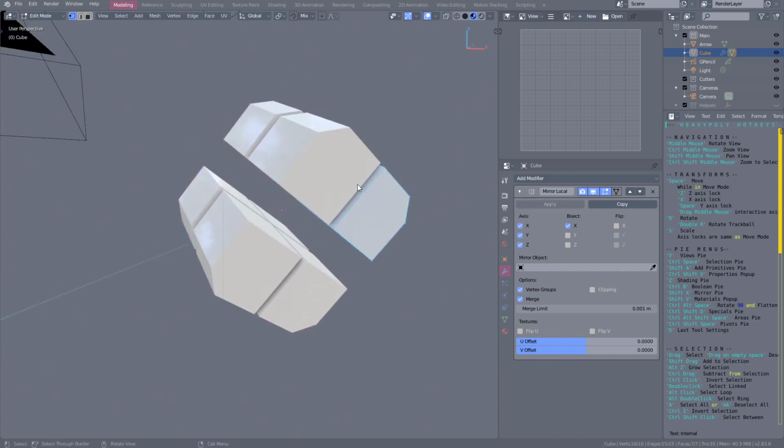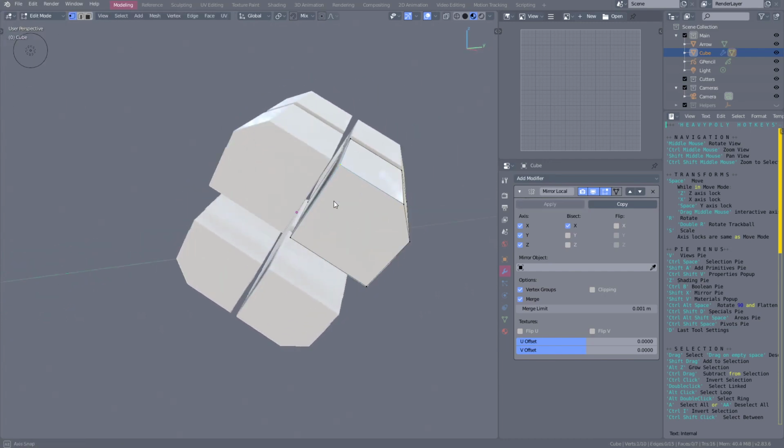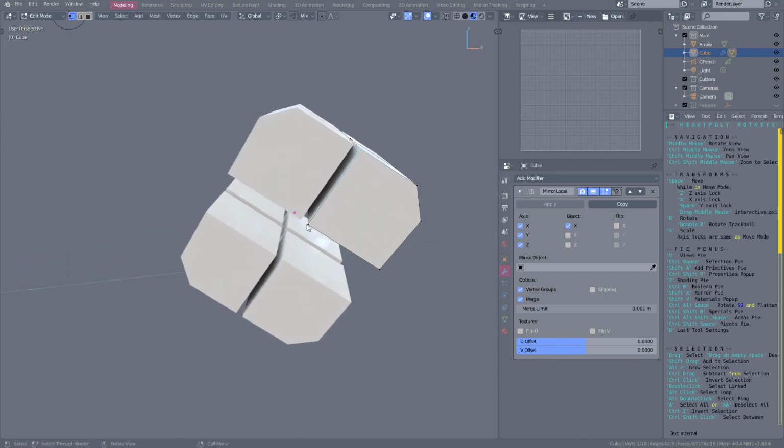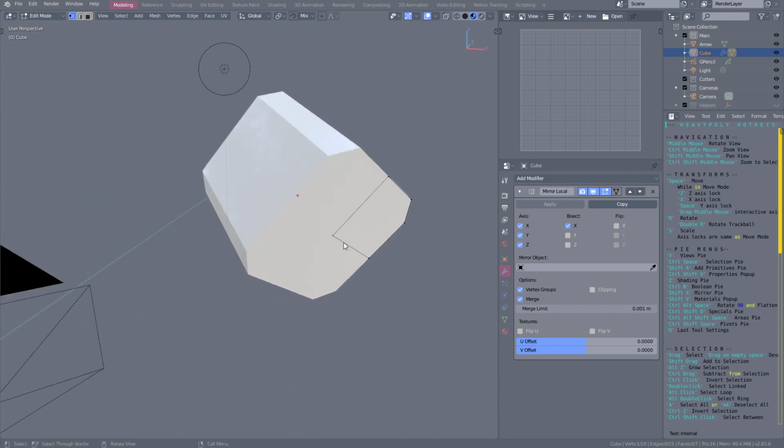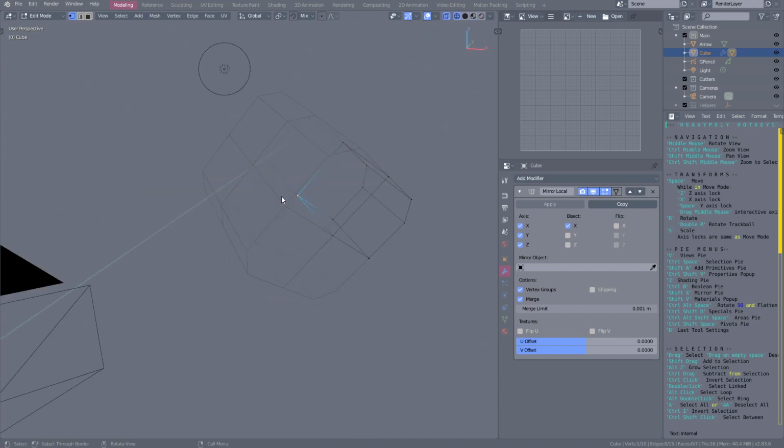So another thing you can do is set the object center by just clicking on a point and then Control Shift right click. And now the center is exactly onto that point. You can even go Shift D to duplicate a point, Control Shift right click, and then delete that point.